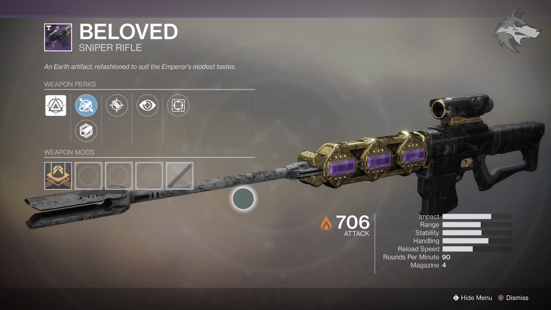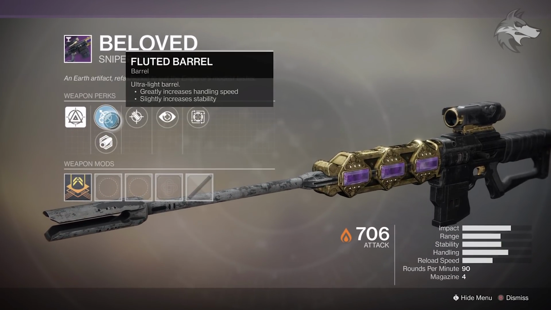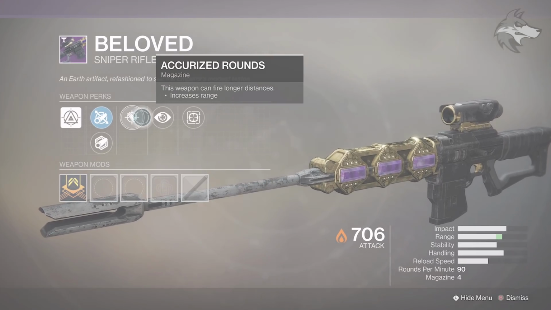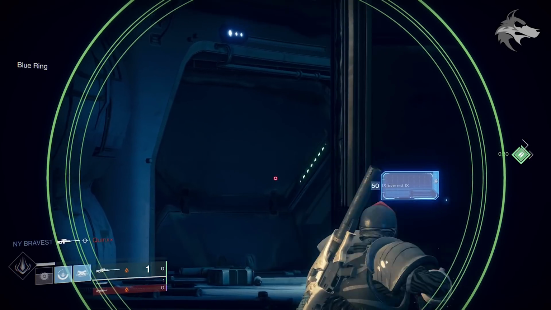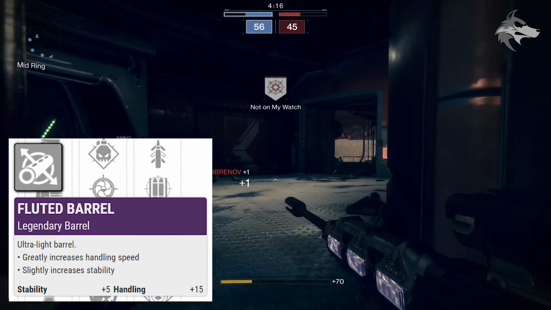Now, the beloved Sniper is a pretty popular one as well. To pick it up, you'll need a Rune of Jubilation, as well as any red rune. And it's kind of like the LDR from back in the day, so it does have pretty high aim assist in terms of stats. It's a lower zoom sniper, and generally the other stats on the weapon are pretty good as well. I think for barrels, Fluted Barrel is a really good option because it gives you a big kind of handling and stability boost in general.